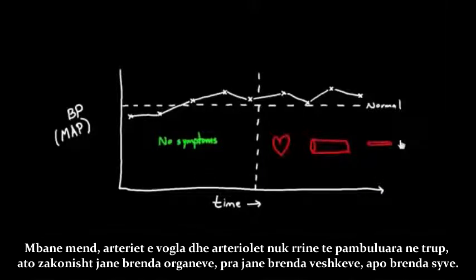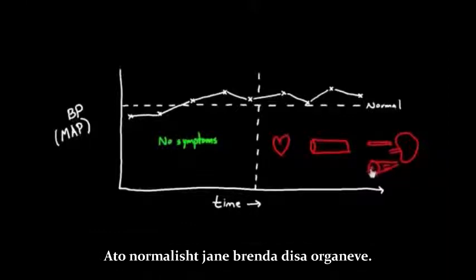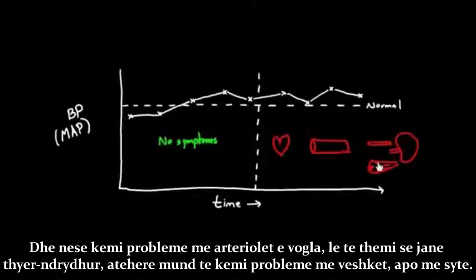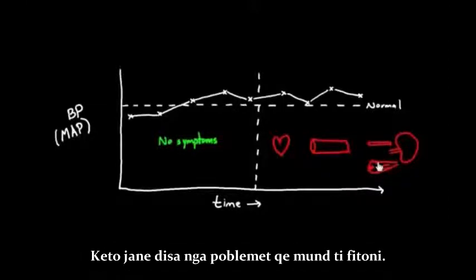And remember, the smallest arteries and arterioles, they're not sitting there naked in your body. They're usually within an organ, right? So they're usually within the kidney, or they could be within the eye. So I'll just draw these two. And if you have problems with the smallest arterioles, let's say they're breaking, then you're going to have kidney problems or eye problems. So these are the kind of problems you can get.